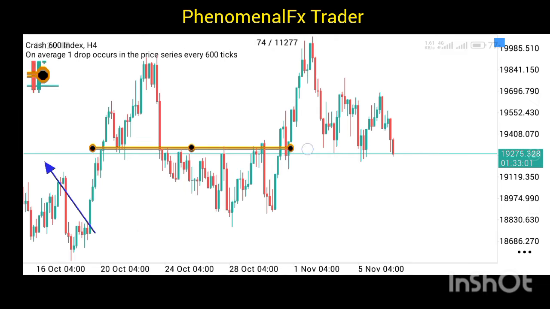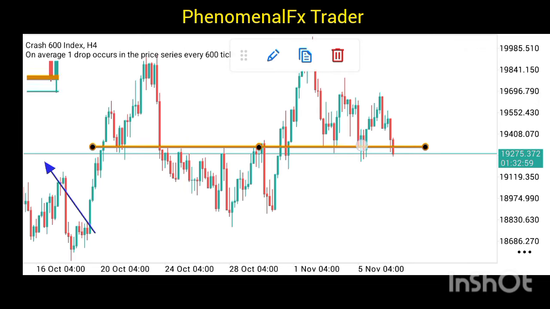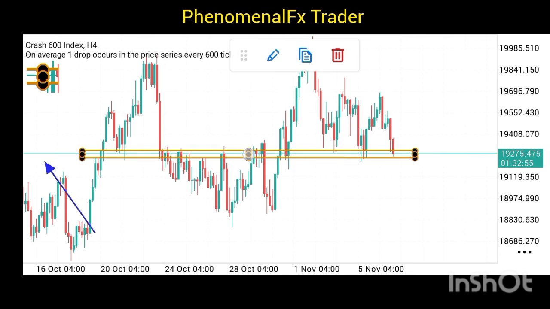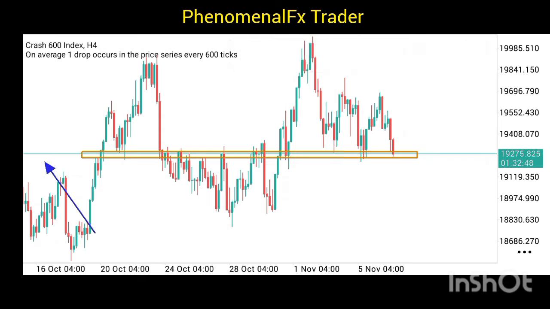Once you spot this, all you have to do is mark out this zone. Wherever the market would be, you just ensure that you mark this zone and then wait for the market to get down there. That's the first thing you do. Or if the market is already on that zone, then all you have to do is look for an entry from there. So now the market is on this zone.